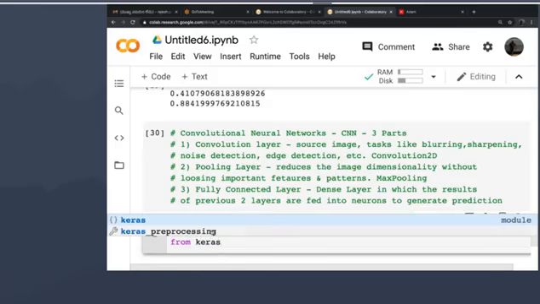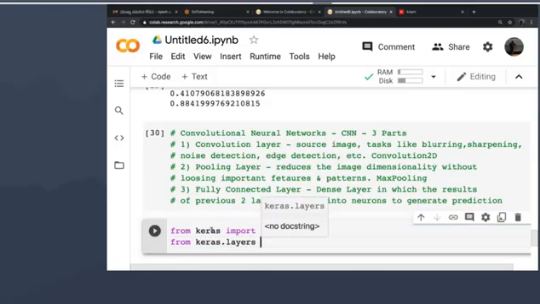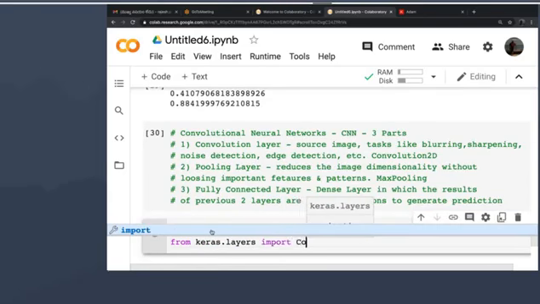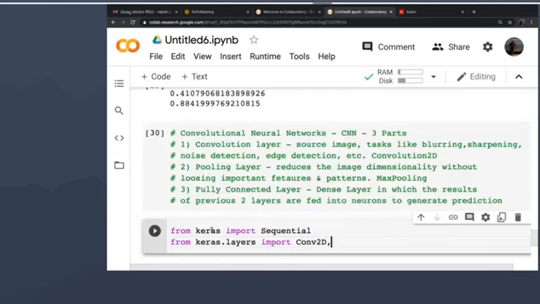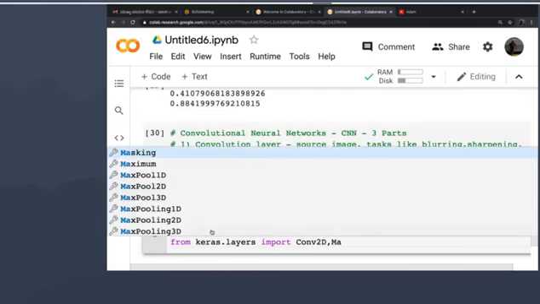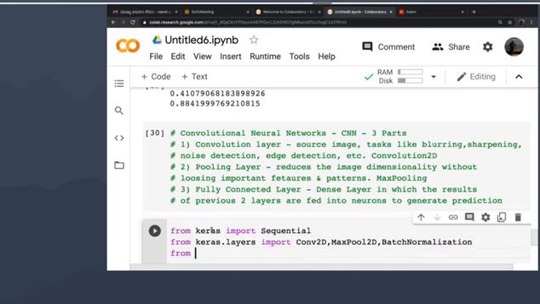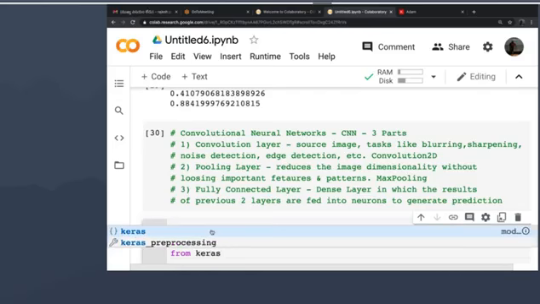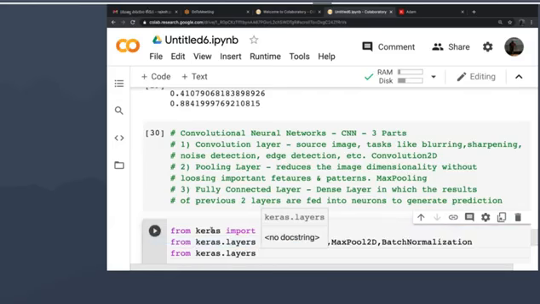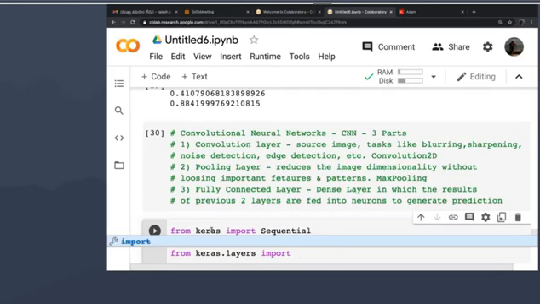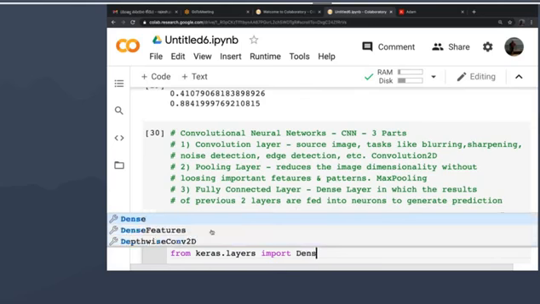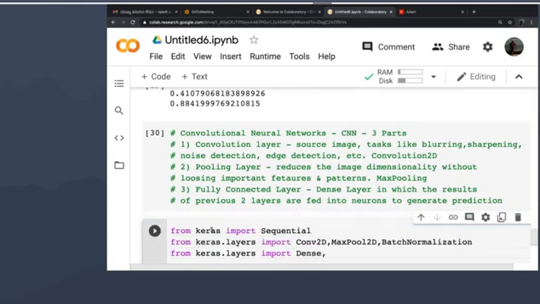From keras.layers, import Convolution2D, MaxPooling2D, and BatchNormalization. From keras.layers, import the important components of a neural network: Dense, which is the neural network hidden layer.